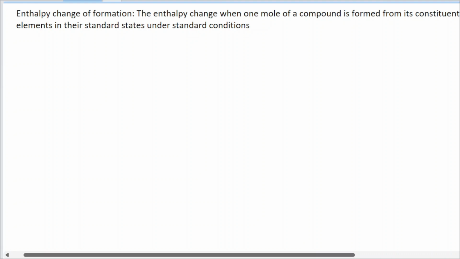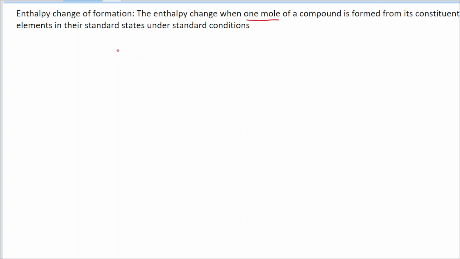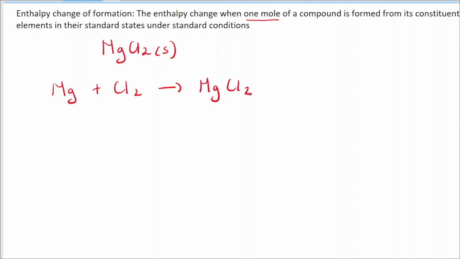And lastly, you have to know what enthalpy change of formation is. Again, it's the same definition as before. It's the enthalpy change when 1 mole of a compound is formed from its elements in their standard states under standard conditions. So again, we can take, let's say, MgCl2, which is a solid. If you want to write the equation for the enthalpy change of formation, what are the elements in MgCl2? You have Mg and you have Cl2. They combine to form MgCl2. And this one is a solid because we need to keep them in their standard states, and chlorine is a gas and magnesium is a solid.